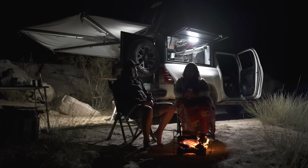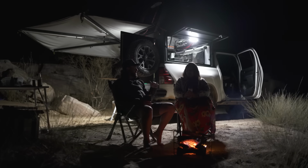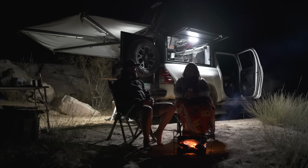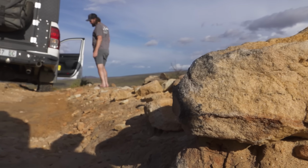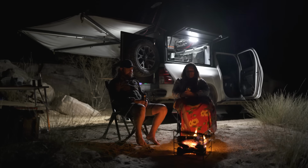I think what we're going to do in the future is carry that fifth spare and then a sixth spare underneath. For anything like this where it's relatively remote, there's very little signal, and it's rough riding. I think we'll look back and laugh, but in the moment it's not funny. I think I wanted to cry a few times. I'm glad you kept me sane for a little bit there.